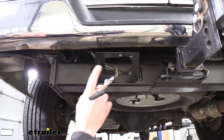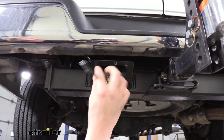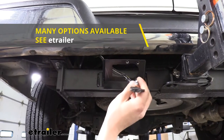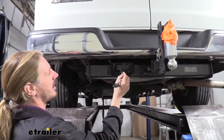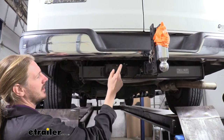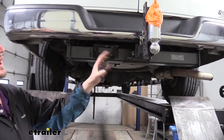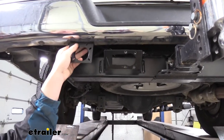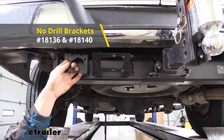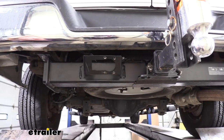We'll begin our installation here at the back of the vehicle. In order to install an ETBC7 kit you have to have a fully functioning 4-pole, and this vehicle does already have one. If you need one, we sell 4-pole wiring harnesses here at eTrailer.com. Our customer already made some modifications — he wanted a 7-pole and had already drilled out mounting holes for it. The ETBC7 kit does include a mounting bracket you can screw into the bottom of your hitch or bumper, and we also have no-drill brackets available. Since he modified it, we're just going to be using that.